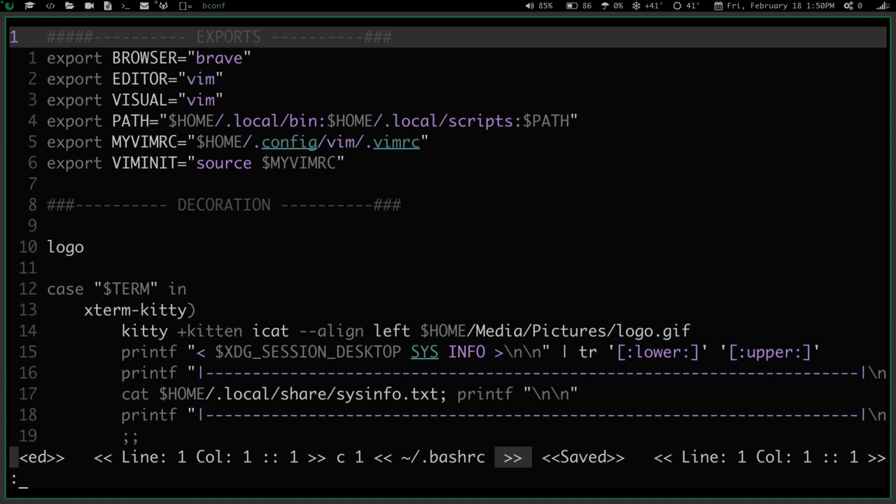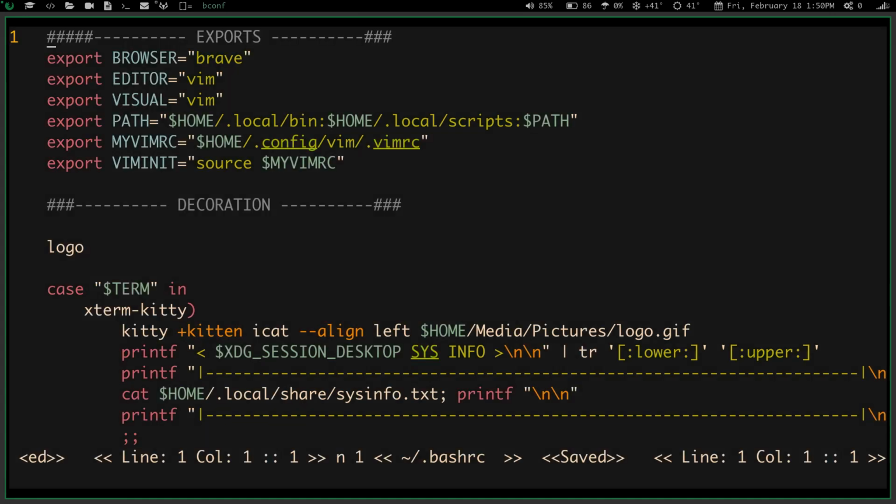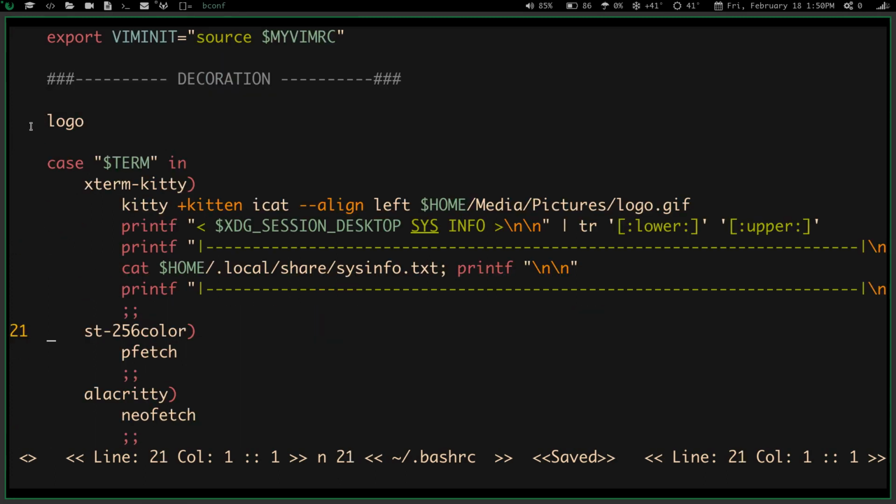But for today, we are just going to switch color schemes, and we're going to use Gruvbox because I know everybody can see that one. And so I'm just going to go over a few things now. Now this here, this is the logo you see when I launch my terminal.